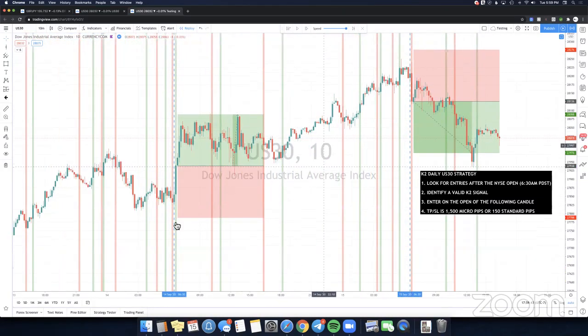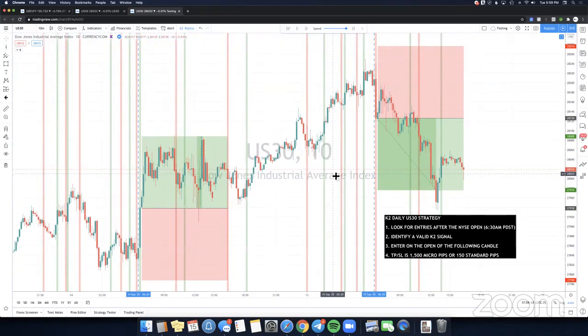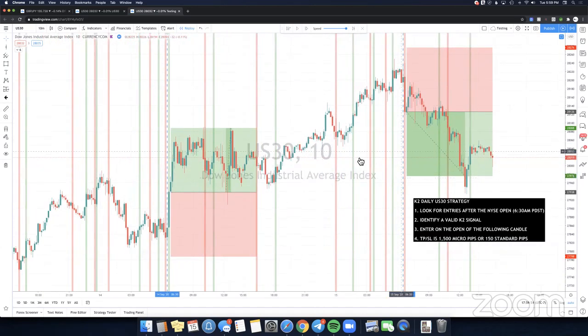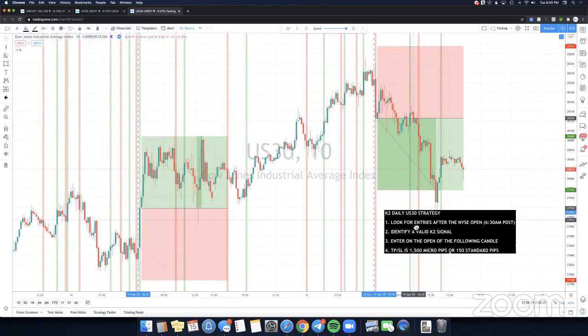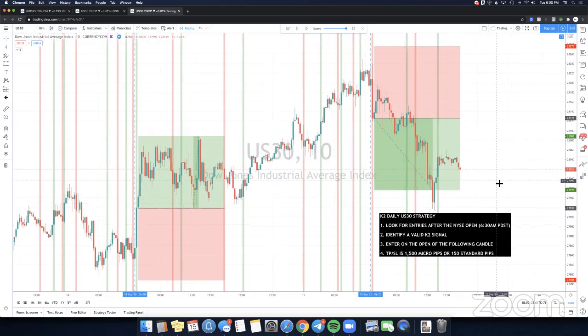So say I wake up late and I don't post the trade, which has happened pretty much the past couple of weeks. Sorry, guys. I've just been sleeping a lot later. So I've been taking the London entries and I've been waking up too late to call the entry right on time. I literally wake up right when the entry occurs and then I give you guys a signal and it's a little late. But if you guys have access to the indicator, you can just do it yourself.